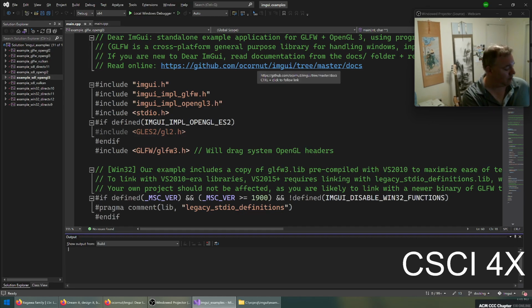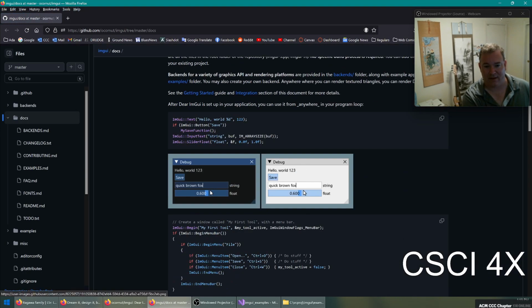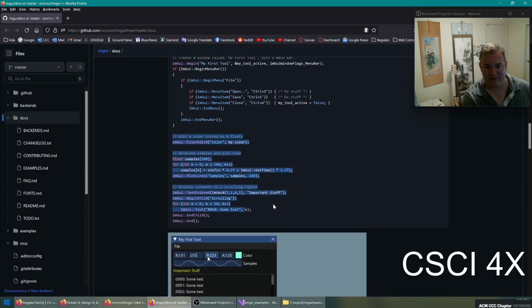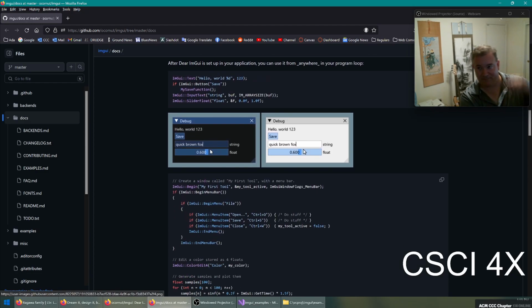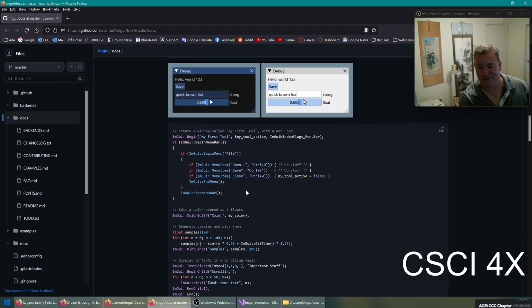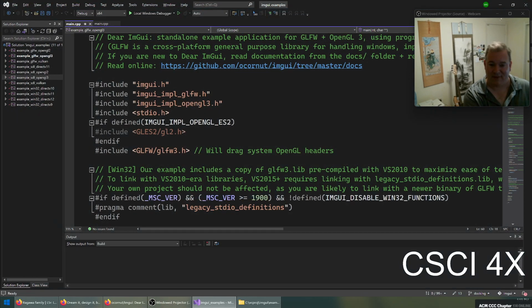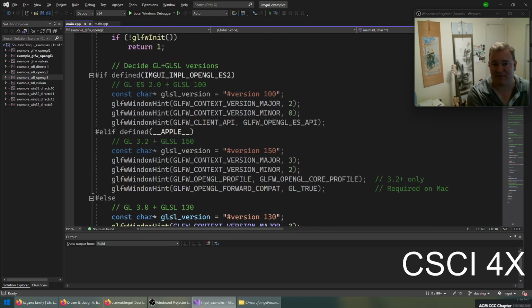It's got some documentation. It's got a link to the documentation here. The documentation's pretty good for it. It has like, hey, you want to make a slider float? Boom, here's the source code for it. You want to do this thing here? Here's how you do it. The point is actually not for the documentation to show you how to do this stuff, but for the demo code here to show you. Okay, and so all this stuff is set up.